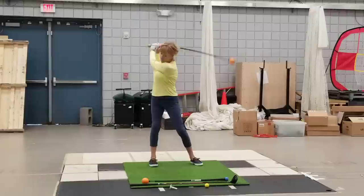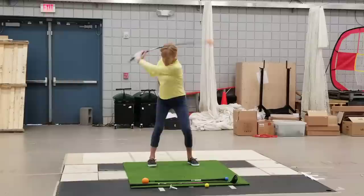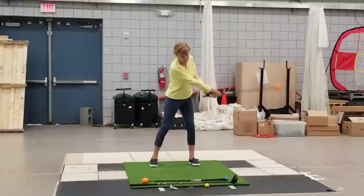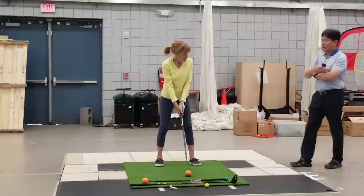Yes. So hold it a bit shorter. Yep. That'll be easier. Yes. That motion is a lot cleaner. Is that when you used to tell people to feel like you have a sword coming out or something? Yeah, what that means is that instead of letting it go out here, just pull it down along the shaft.